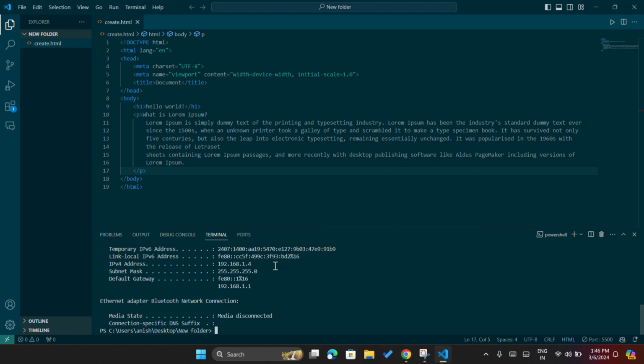I will show how you can do this firstly in my mobile device and then in another device. So just copy this and paste it in the mobile device.